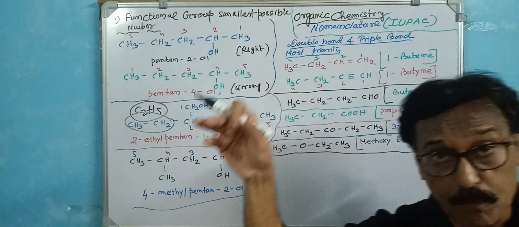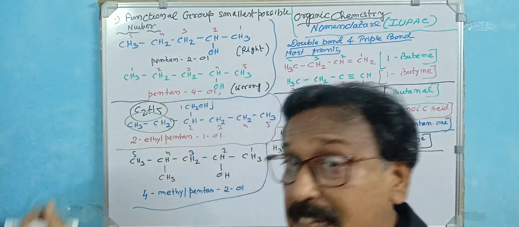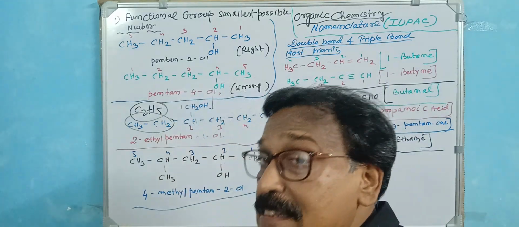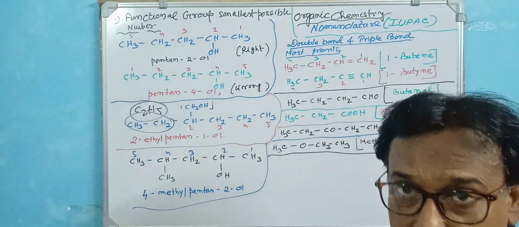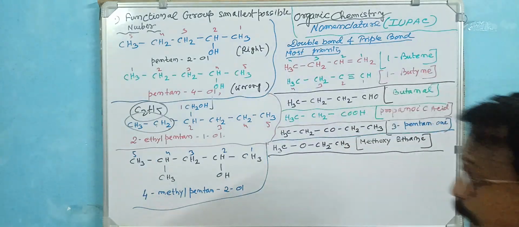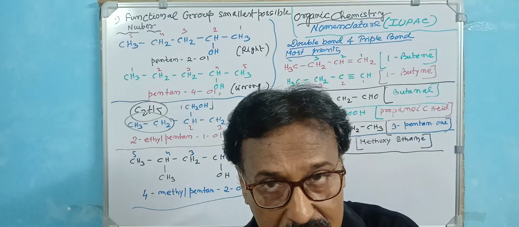In the case of functional groups, so many functional groups are there. The acid is the main priority. If the acid and alcohol are both there, the priority is the acid. This is in the syllabus for 11-12 chemistry, not included in the ICSE class 10 syllabus. So for that I have not discussed it here. This is for 11-12, the priority in case of functional groups, not only this, when two functional groups are there.